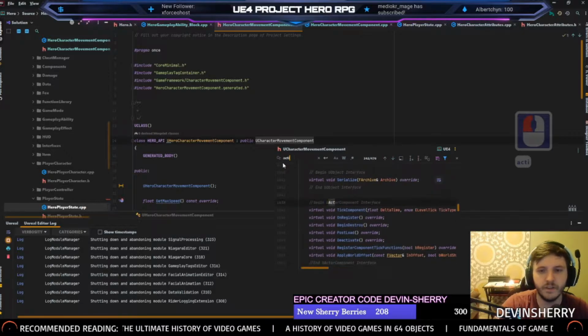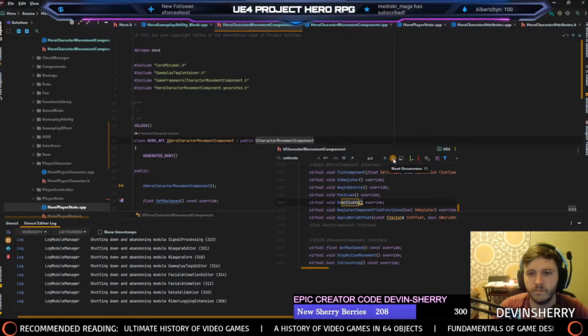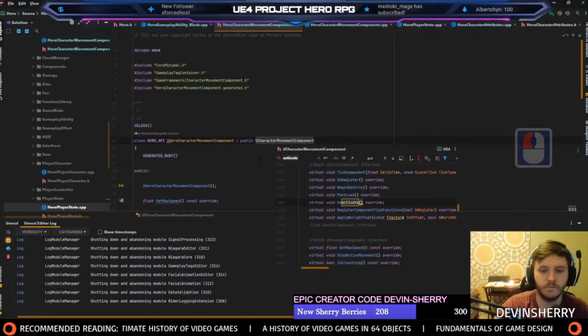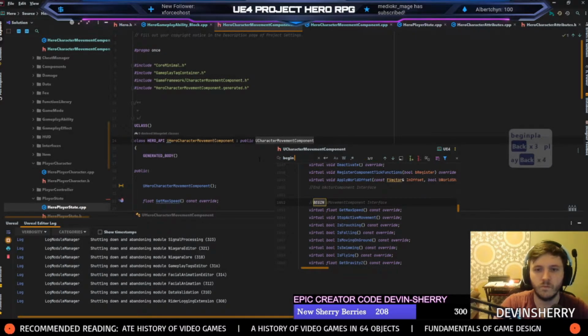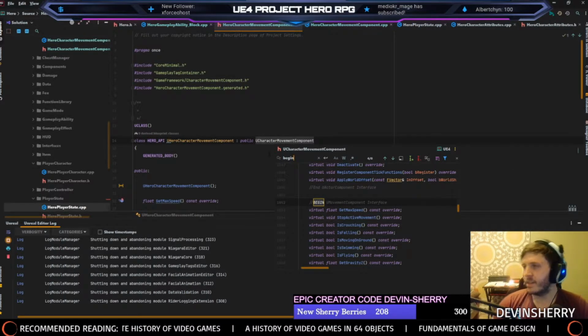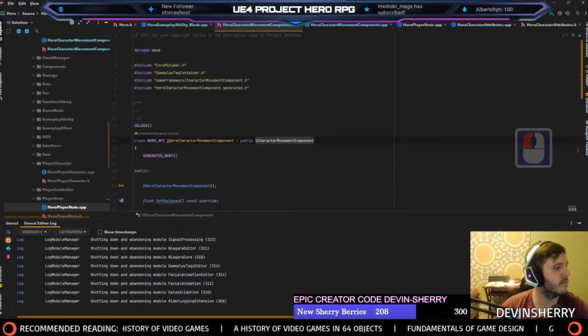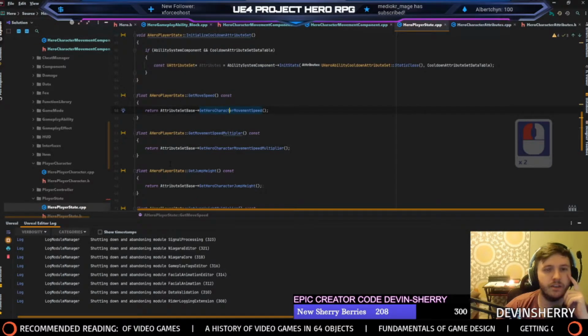Okay, is there like an activate? Wow, what am I even trying to accomplish? I basically want to set that movement speed. Unless I should do it in the player states.